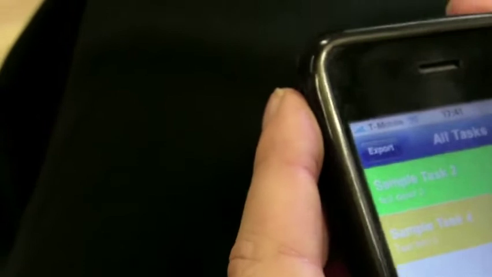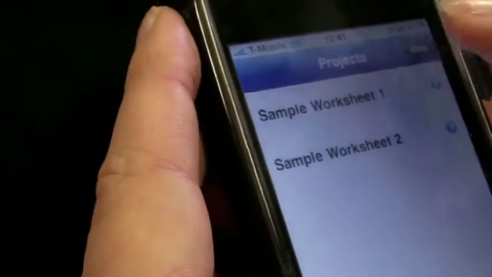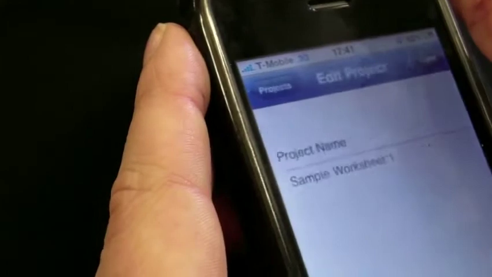You've got some sample tasks in there, right? So we'll just delete those off to begin with. Click on projects, and if you click on edit, and then click on one of them, that's it, and then at the bottom you can hit delete and delete it off. So you'll put those in just to give them an example of what it looks like. Hit delete, and that's it again.